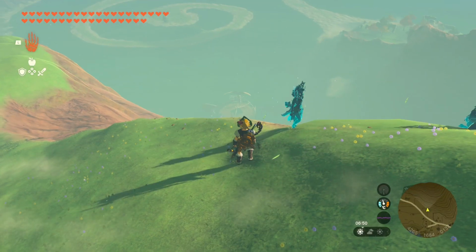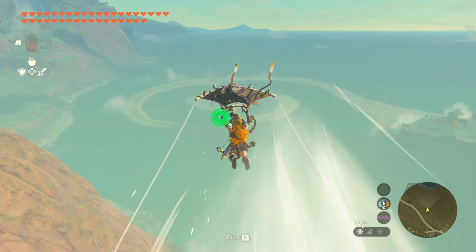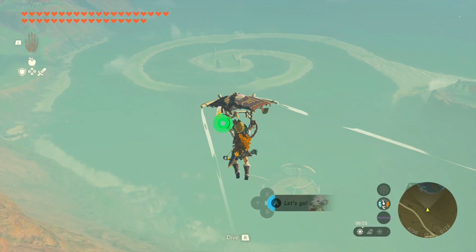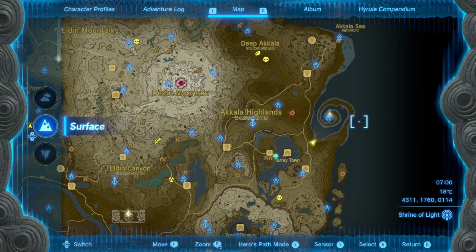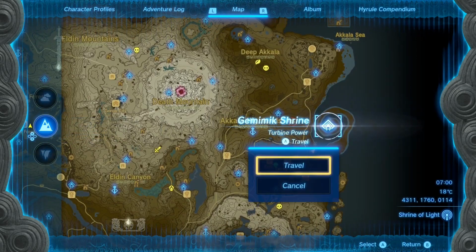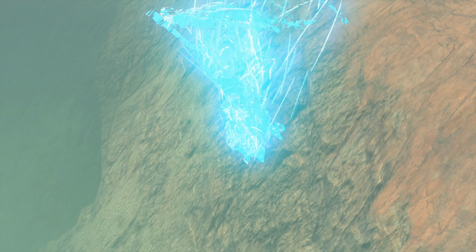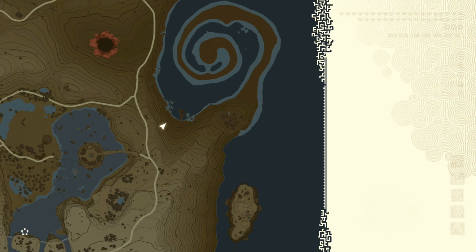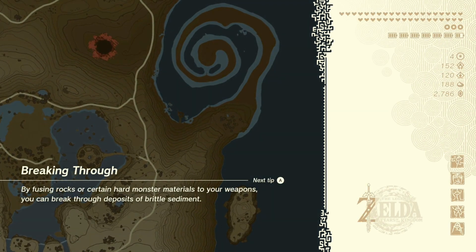I do not have a Korok seed down there yet. That's interesting, so let's go and have a look. In Breath of the Wild, there was a Korok seed at the... Well, let's just travel to the shrine, shall we? That's faster. And let's see if the Korok seed alarm goes off. And then I still remember, there's a little island there. Oh, wait, no, I did that. That's one of those four.